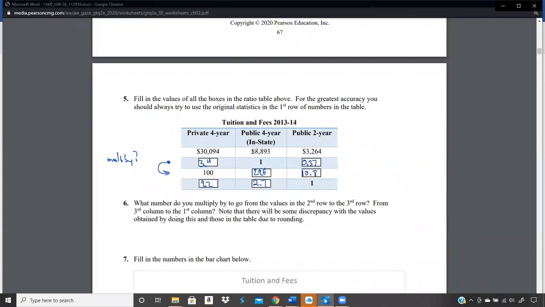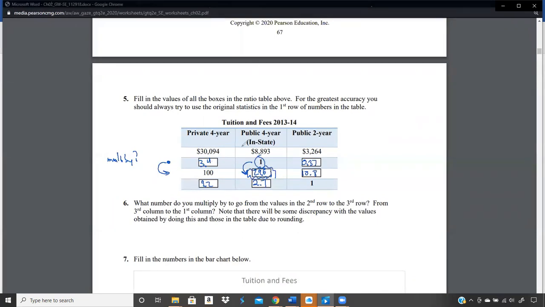This idea of multiplying by is all centered around the 1. That's your anchor. So we're going from row 2 to row 3. You find the 1 in row 2, and you find out what value it turns into. It turns into a 29.6. That is your multiplier, the number that the 1 references to.